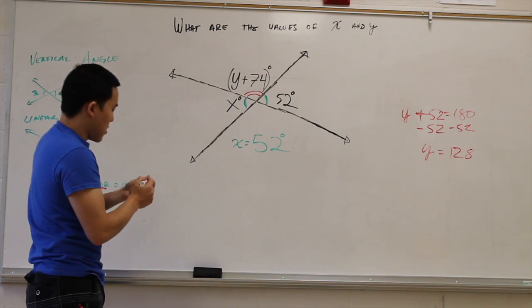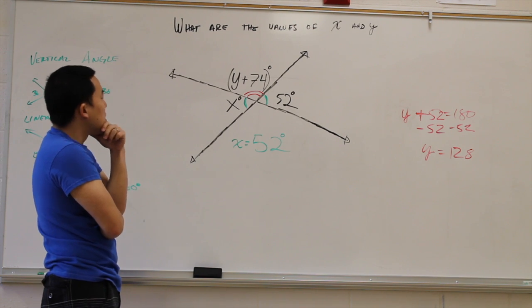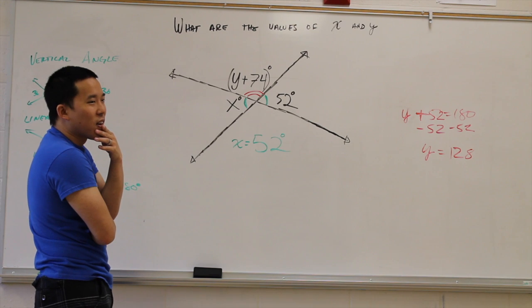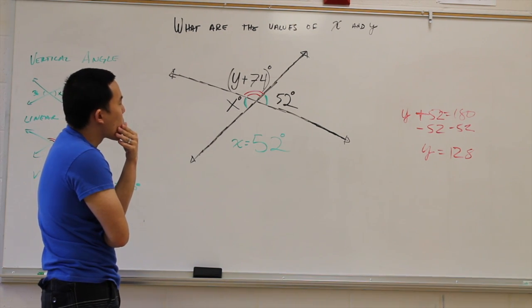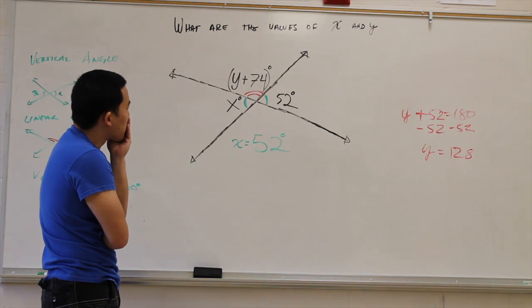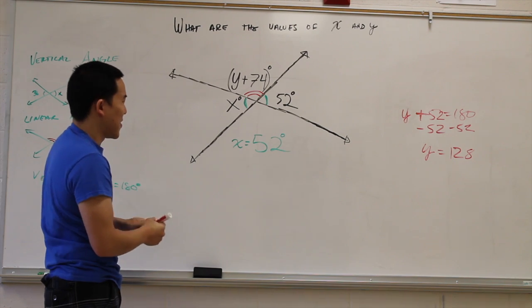All right. So something I'm noticing on your work for y is, what number is right next to y that you didn't include? 74. Oh, okay. So you've got to use that 74 somehow. So after you subtract 52, there's one more thing that you've got to do. What do you think you would need to subtract also? 74. You've got to subtract 74 also.